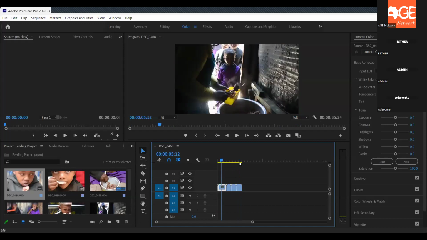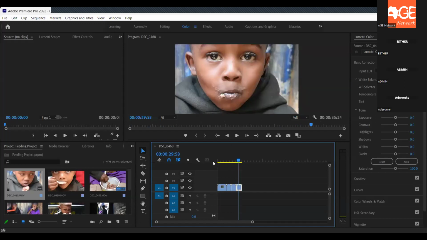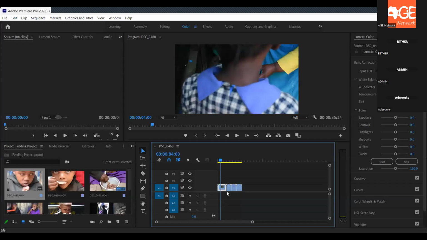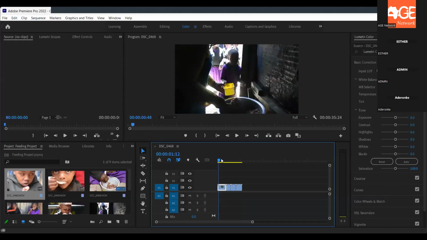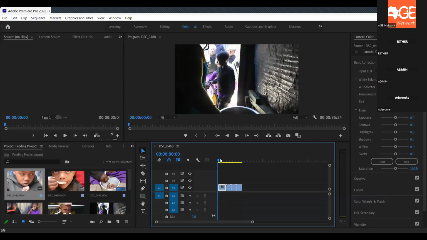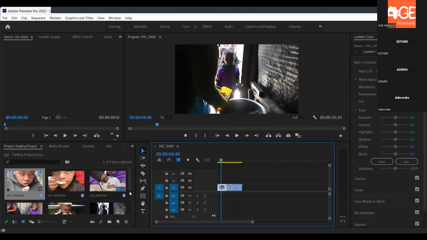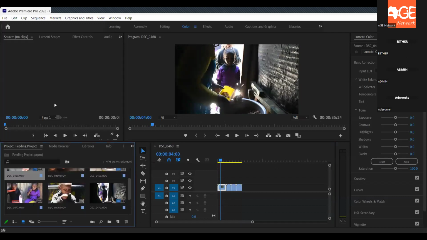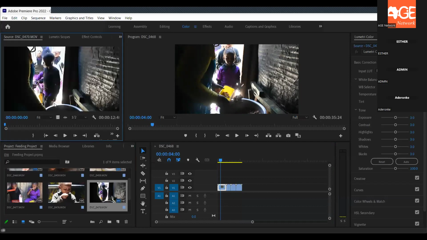So let's work with the source window, number one. I am not a fan of the source window, but okay, this is our first video. So again, go to the project window, we look for our first image, and there we go. We put it on the source window. Now, the source window gives you an opportunity to decide what you want to keep and at what frame, and what you don't want to keep.